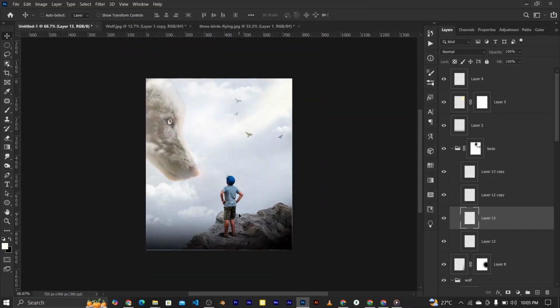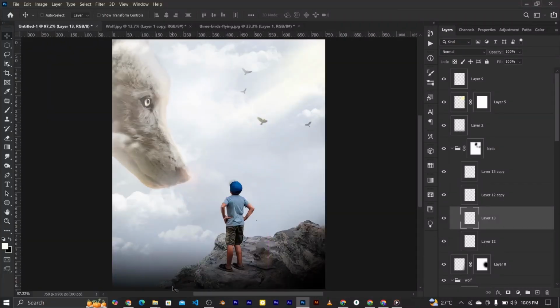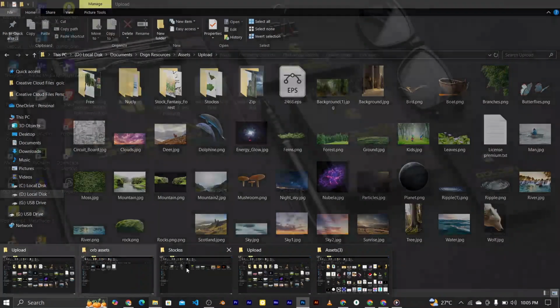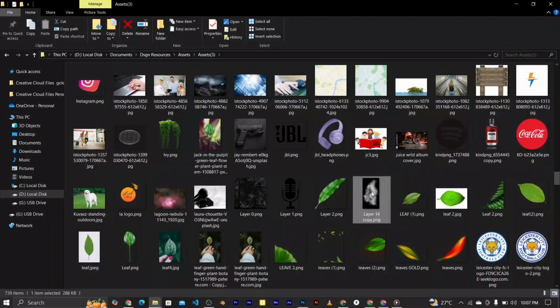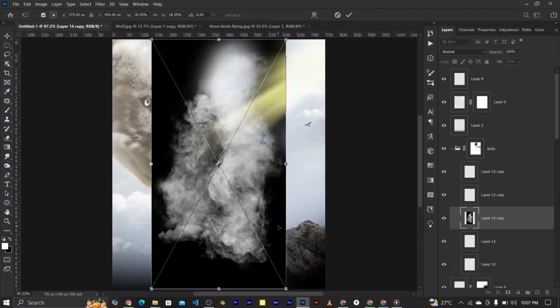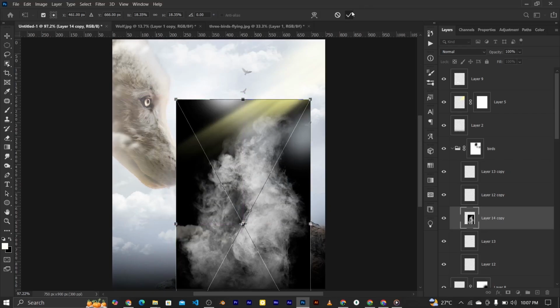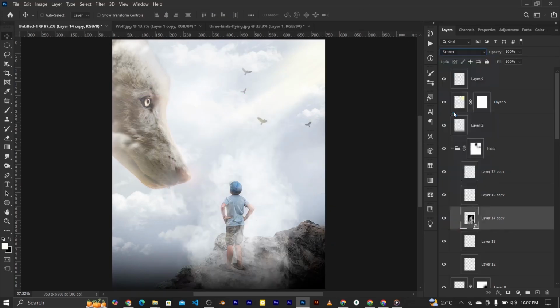So I want to place a fog layer just around my boy image. So I'll drag a fog image onto my canvas. I'm going to drag this layer onto my canvas. Put this on screen.